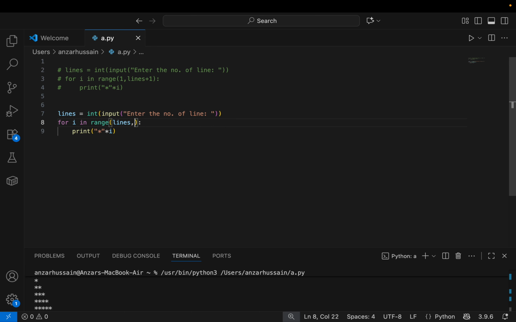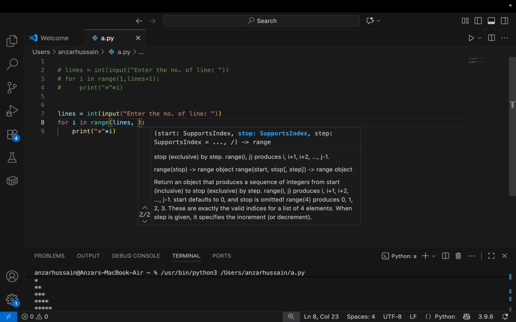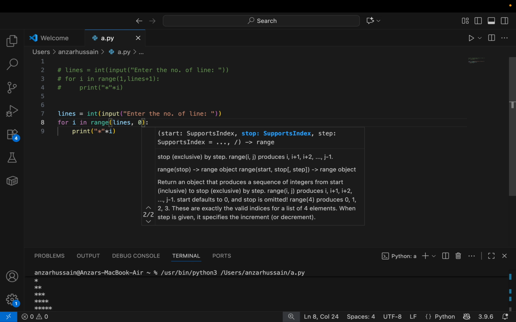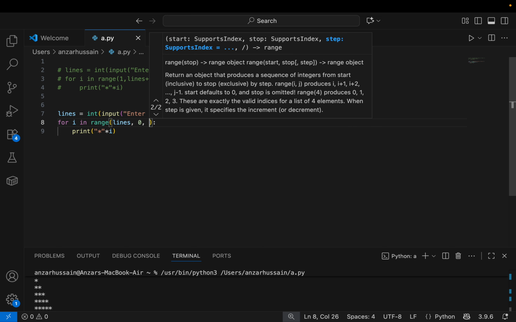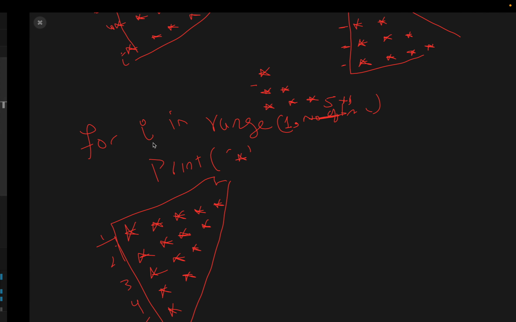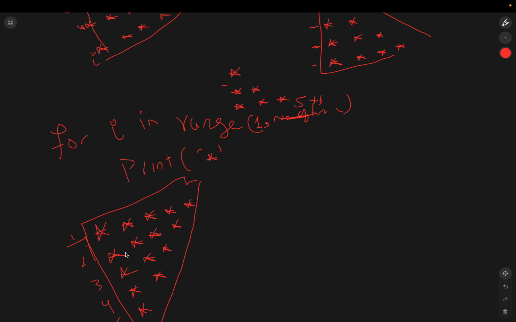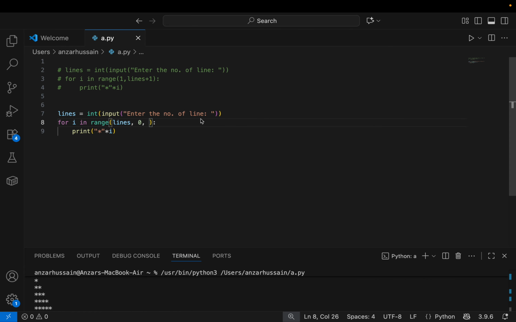If it is saying 5, I should get 5 here, right? My stopping condition will now be 0. Getting this point? Because when I is 1, at that time I should get 1 star, and when I becomes 0, at that time you should stop. And since if it is 5, in the next line I want 4, then 3, then 2, that means I have to subtract 1.